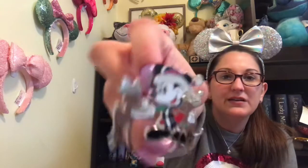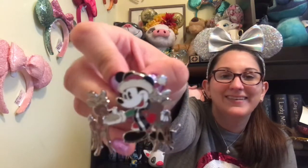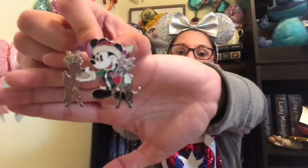Number four: Ho, ho, ho — show a pin with a Santa hat or a red pin. This is an OE pin from this year and it has Mickey feeding some reindeer and he's got his Santa hat on. So there you go — Santa hat. I love this pin. I love any pin with animals — you guys know how much I love animals.